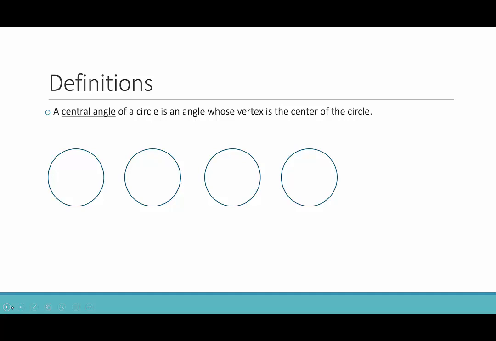Let's talk about some definitions. A central angle of a circle is an angle whose vertex is the center of the circle. So if we have the center of a circle, I'll just draw it in for each of these. Then a vertex, a central angle could look like this, it could look like this, it could look like this, but it could not look like this. This has a different name. I think that's called an inscribed angle. So this one is not a central angle, but any of these three would be central angles because the one thing is that their vertex, the center of the circle, is the vertex of the angle.